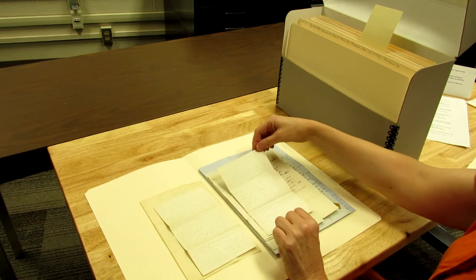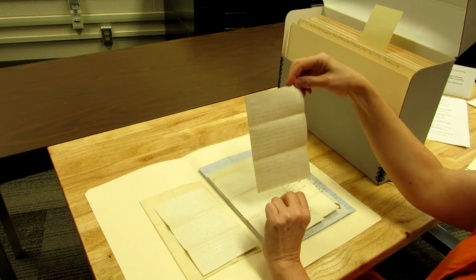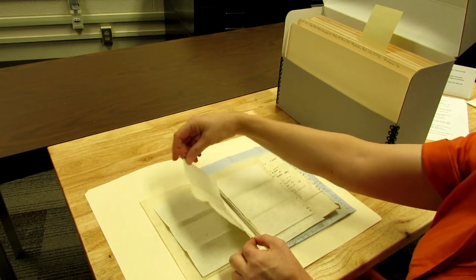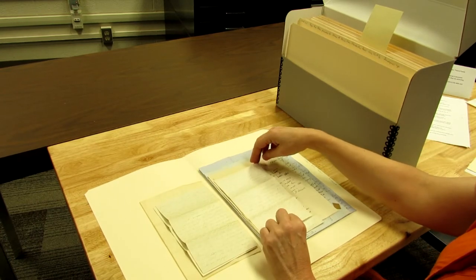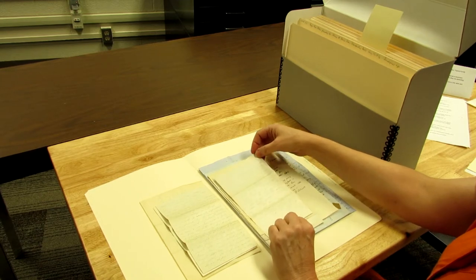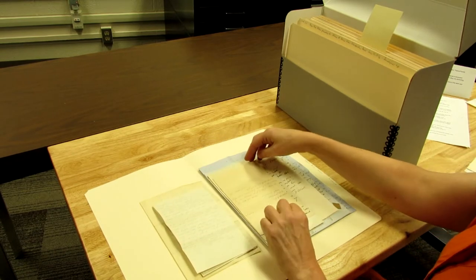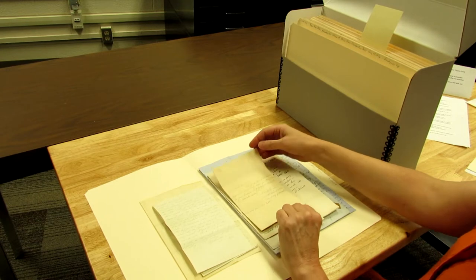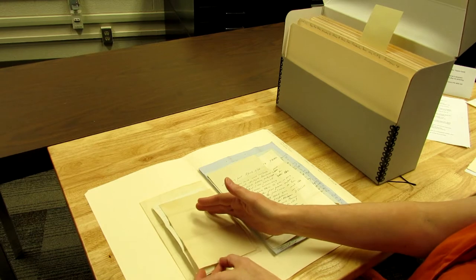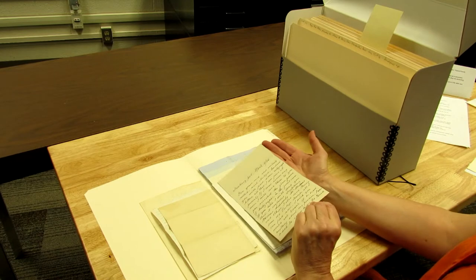Use two hands like this on opposite edges near the corners to turn the pages. You don't want to actually turn by the corners because they can break very easily. Work very slowly and carefully. Watch for tears or folds. Use your whole hand to support these vulnerable spots.